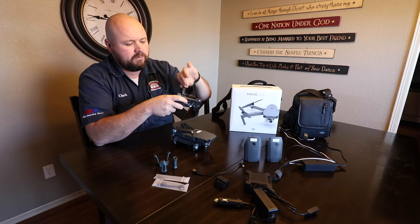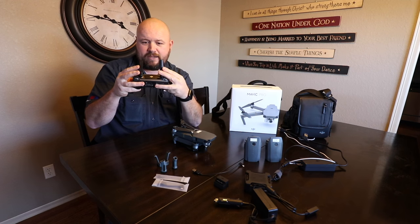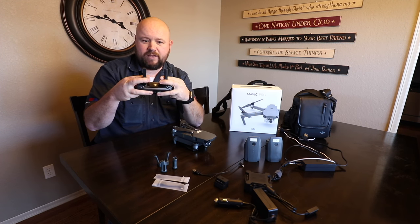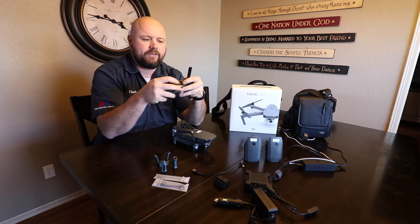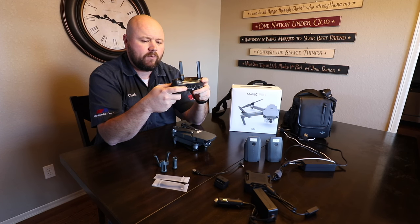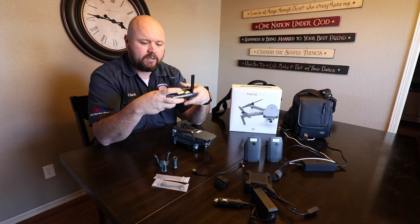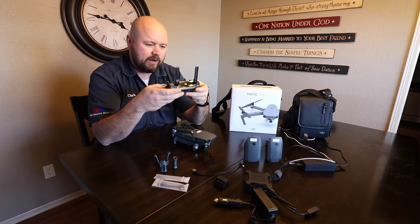It's got the antennas. And what you never want to do is have your antennas kind of like this, because what I found, and some things I've seen online, is that it messes with the interference. It's usually good to have these pointed at a 45 degree angle. I seem to get the best signal that way. The joysticks are really well made. It's got good resistance to it. You can just tell it's not cheaply made.